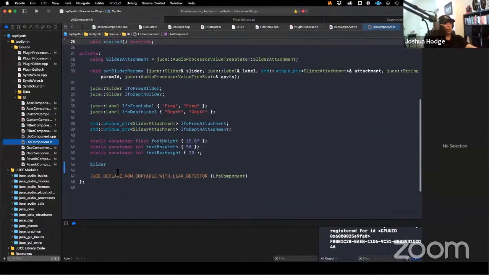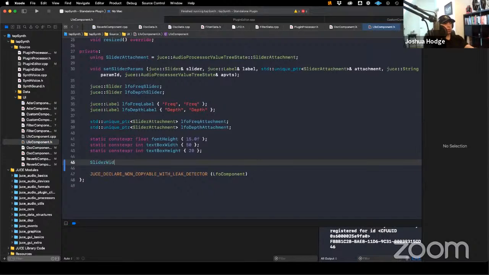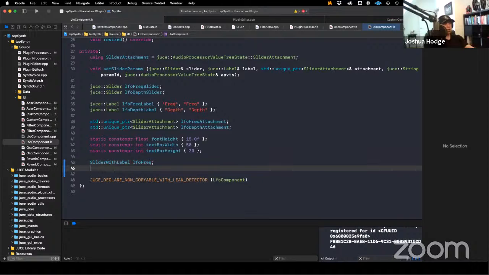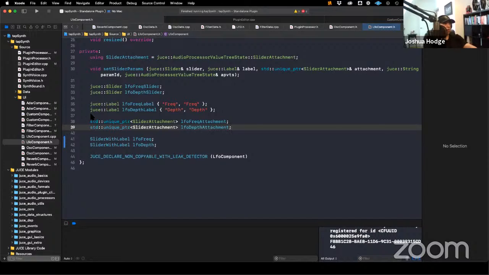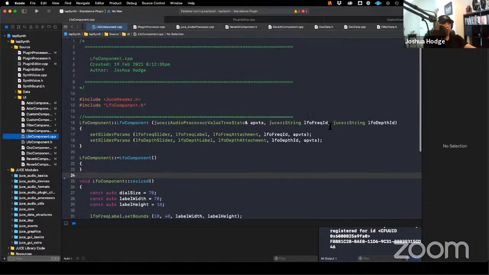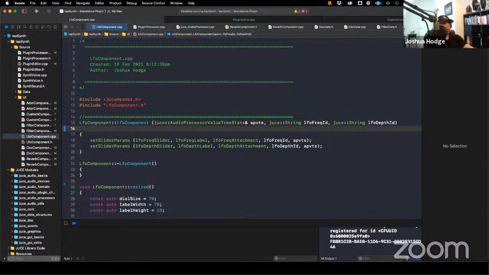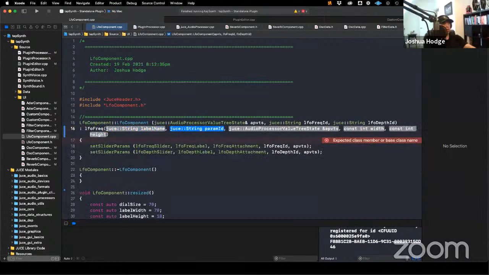And then coming down here, we have slider with label. I'll call this LFO frequency. Slider with label, LFO depth. Should be able to get rid of all this stuff too. And now I can do this. LFO frequency, and then I could just throw in all of this stuff.